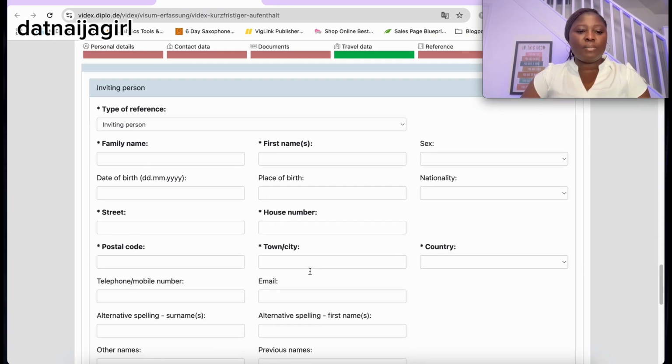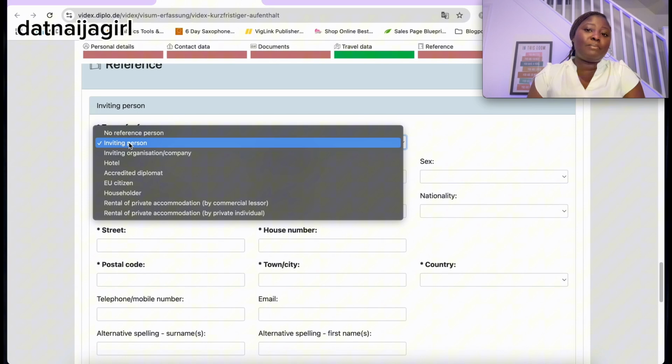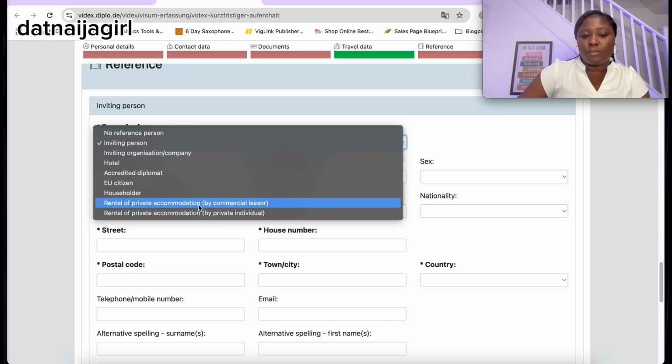Now, if somebody is inviting you, then this is where you will input their details. If you are going by yourself and you've booked your hotel, of course, you'll have booked your transportation and hotel before you go for your appointments. You need to note that. So I'll just click on hotel or rental of private accommodation by private individual.